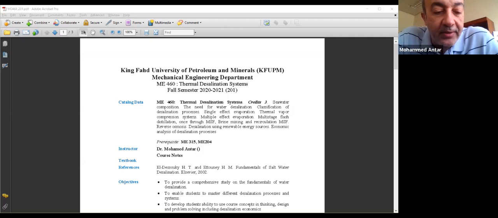And there are several desalination plants distributed in several places in the eastern province here, and in the western province in Jeddah and Yanbu, and some others that are located wherever there are wells of brackish water that need to be converted into sweet water. So it's a rich topic. It has so many applications locally here in the kingdom and around us in the whole Gulf region, the Middle East, and the whole world, as you will see from our presentation today.